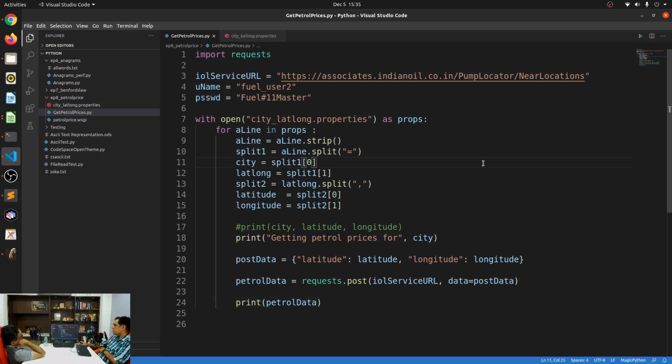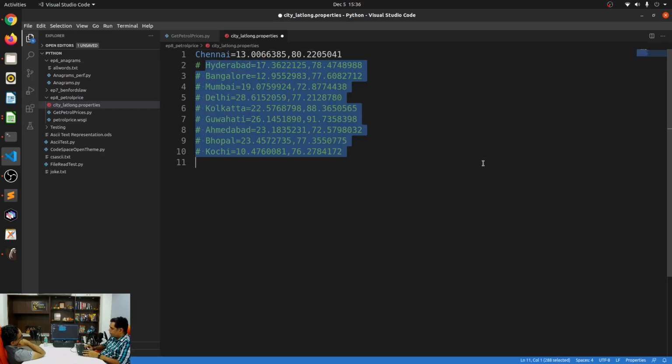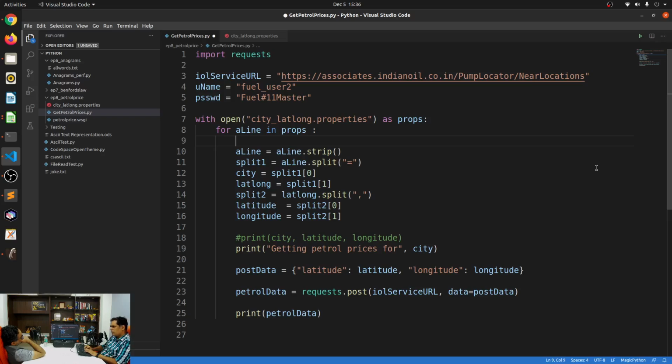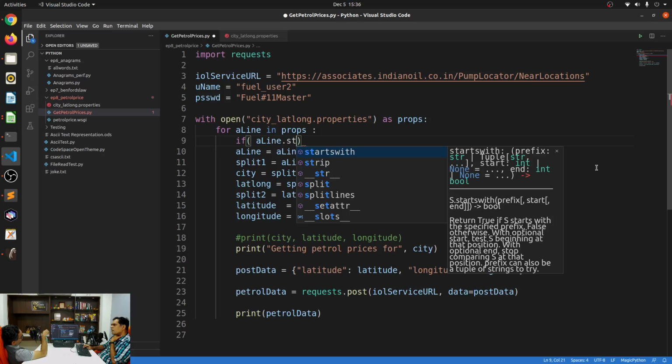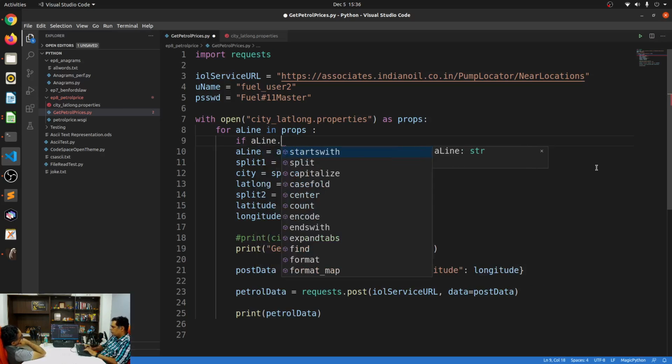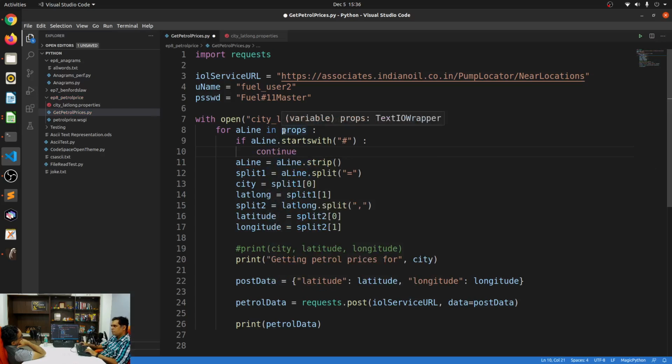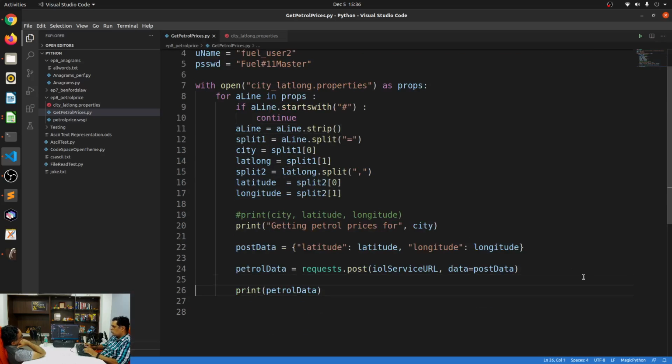Okay. Now here's the thing. Here is what I want to do. Hold on. Okay. Because this is a property file, we ideally want to ignore everything that starts with a hash. All right, we want to ignore it. Now we are not doing this over here, but I want to add that. How do I do that? We don't do this. Okay. Yeah. Python. Continue. If I do a continue, would it read the next line? Yeah, I think it should. That's great. Okay. You know what? I just want to make sure that it actually does do that.